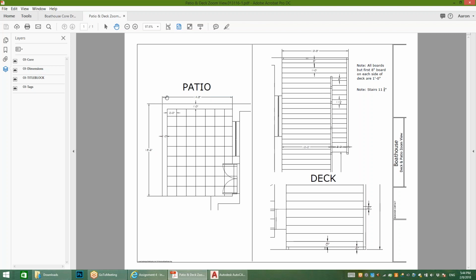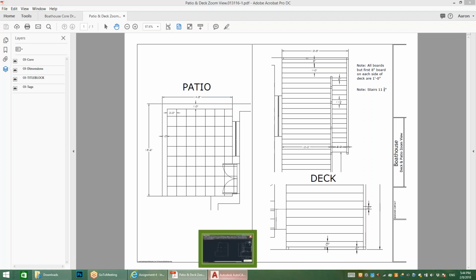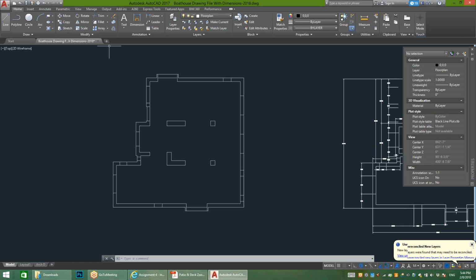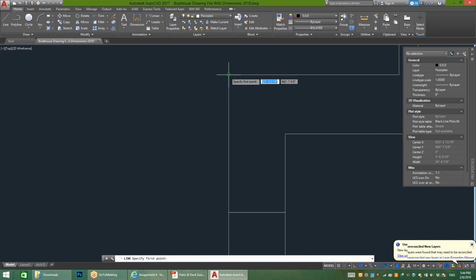We're coming out 14 foot 8. We're coming down 18 foot 6. 14 foot 8 and 18 foot 6. So I'm going to grab my line tool in the upper left hand corner, and I'm going to make sure that I zoom in and I see the end point is highlighted with that little square on the end point in the upper left of my building.